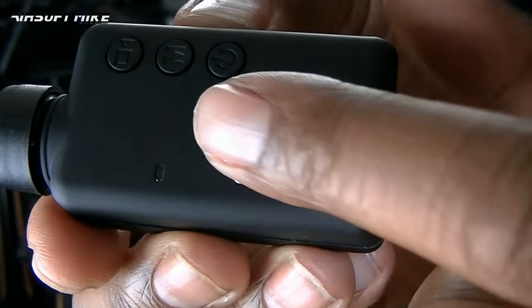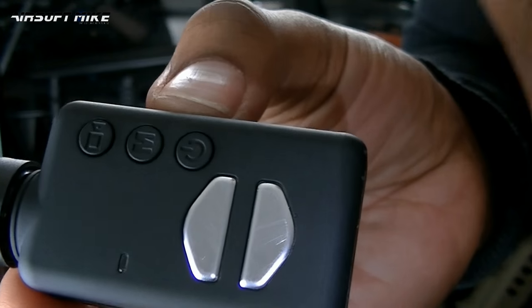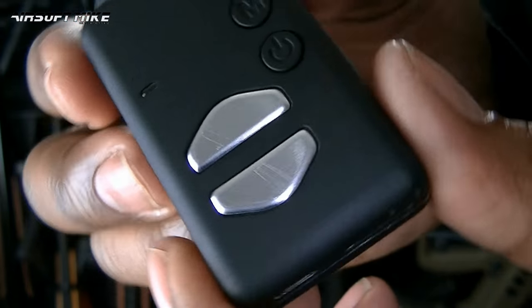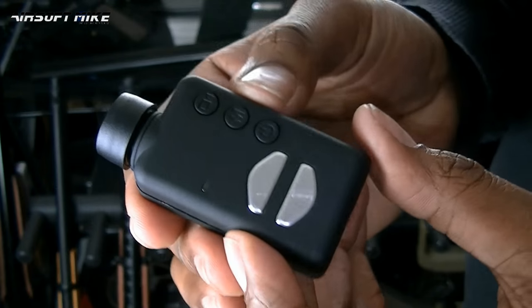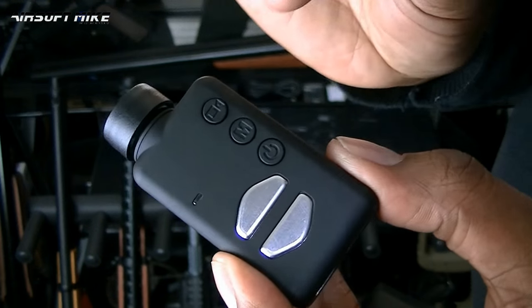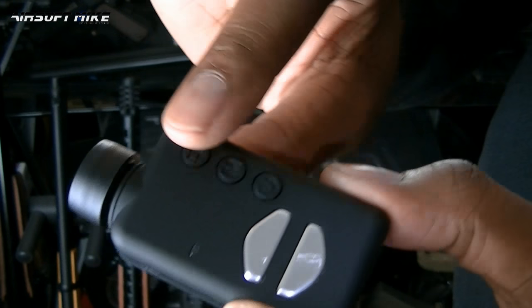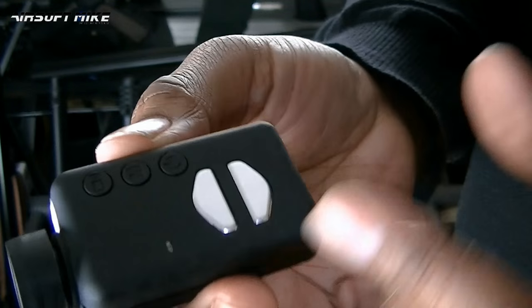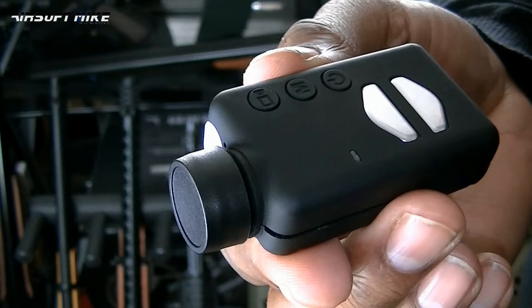The only metal parts that I can see on this action cam are on the top. They do look like buttons, like an up and down button, but they're not. This is the heatsink. But you know what? I'll go through the features of this fantastic little action cam in a moment. As I mentioned earlier in the video, the main purpose of me getting this is so I can mount it on my airsoft weapon. It's got a much lower profile and a much smaller footprint than most other action cams of this quality.